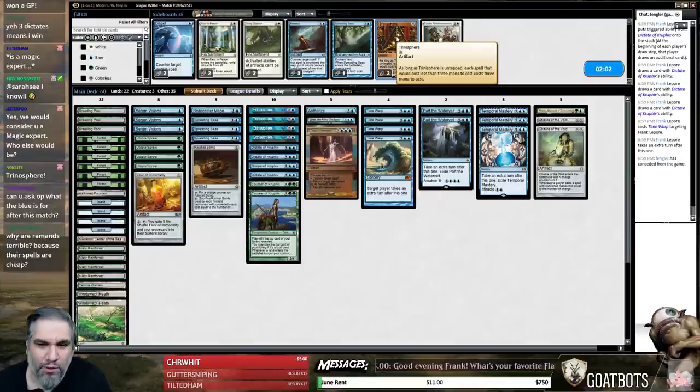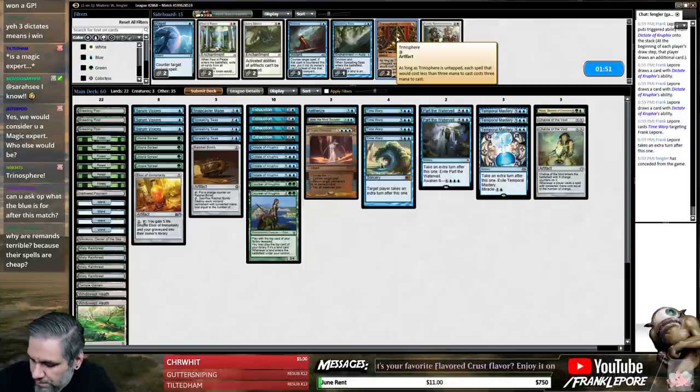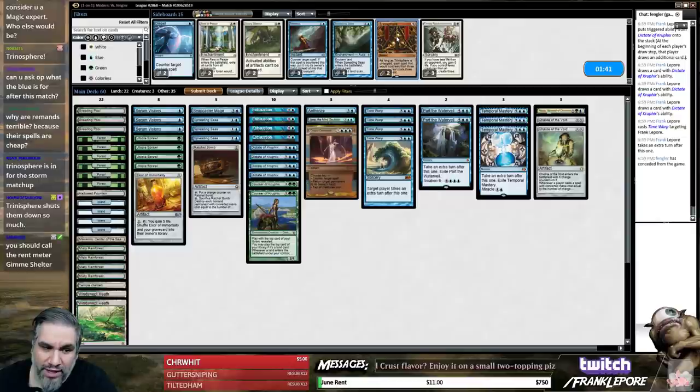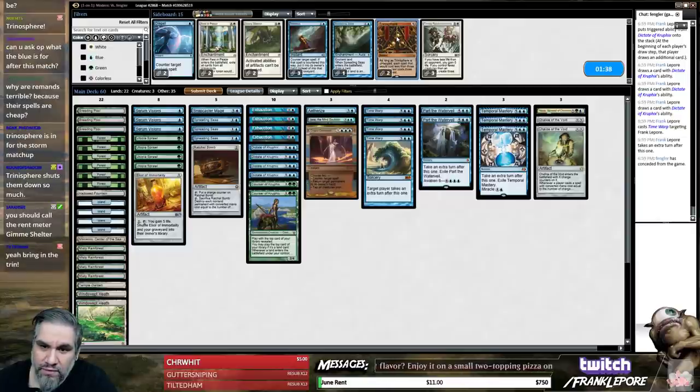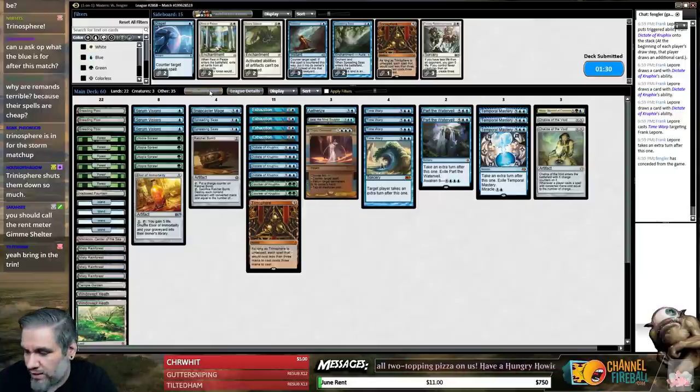You don't want to remand a one mana elf because they'll just replay it. I mean, you can remand an Elvish Archdruid, but they're still just gonna replay it. The best part about Remand is that it acts like a Time Walk, so you want to be able to remand their things. I think we can get a Trinisphere in here. I can think of another Spreading Seas. I'll put one Trinisphere just to see if we can draw it or see how it goes.